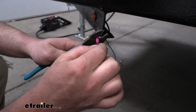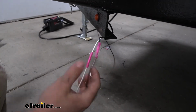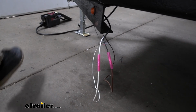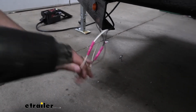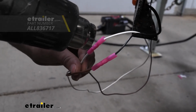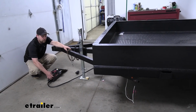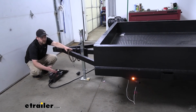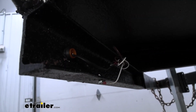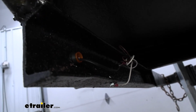So here's our existing power wire. Slide that in, crimp it down, and since these are heat shrinks, what I'm going to do is take my heat gun and shrink down the ends. So now it's a good idea to test our light to make sure it works properly, so we'll put power to it. As you can see, it illuminates. So this is what it looks like now that I've secured our wiring, and I just used a zip tie to get that done. And if you need some of those, you can pick them up right here at eTrailer.